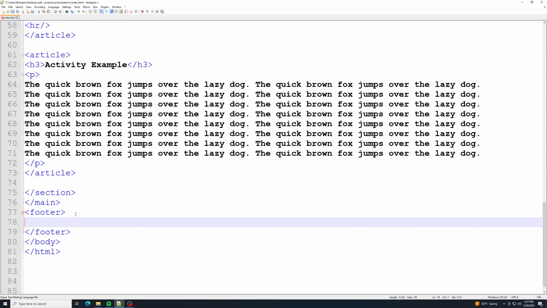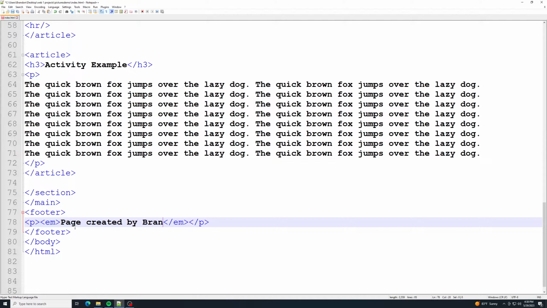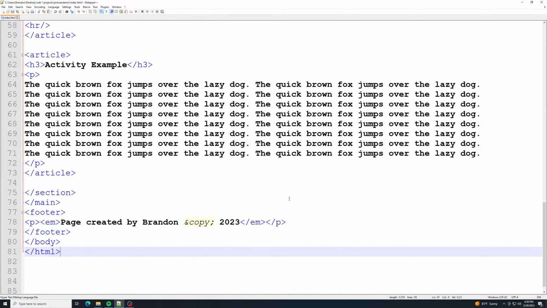Then down here, as I was saying, for the footer, we will put in a paragraph, and in the paragraph we'll use our EM to make it italicized, and then in between the EMs we'll use our page created by your name, and then we'll use ampersand copy semicolon for our entity code for the copyright sign, and just put in whatever the date was that this web page was created. Alright, that looks good.